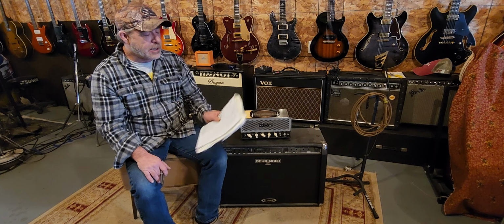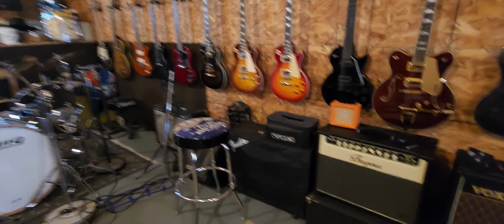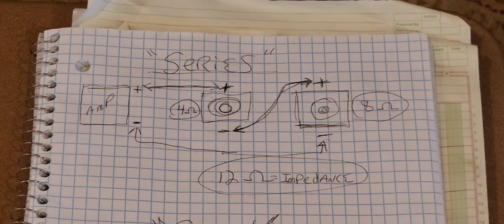So let's get right into it. I got a rough sketch here on both, and I'm going to explain how this works once and for all, okay? So bear with me. I'm not a great artist, but we're going to do our best here. Let me see if I can get this zoomed in. Bear with me, guys. I can't get my camera quite there. All right, we're going to start with this series. Again, I apologize for the shakiness and everything.